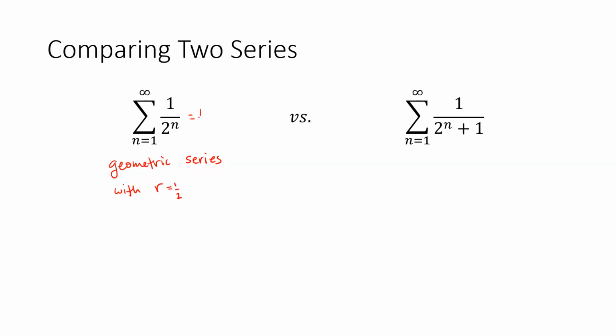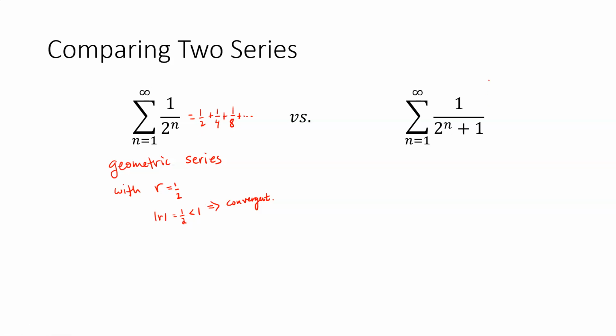Because the sum would be 1/2, 1/4, 1/8, and so on, right? So yeah, we're multiplying each consecutive term by 1/2 to get the next term of the series. And so it's a geometric series with a common ratio of 1/2. And since here the absolute value of r is less than 1, that means it's convergent. And in fact, we can get the actual sum of this series if we want to.